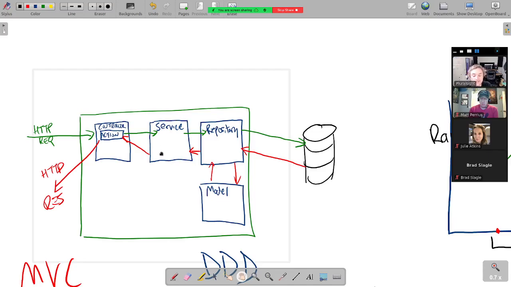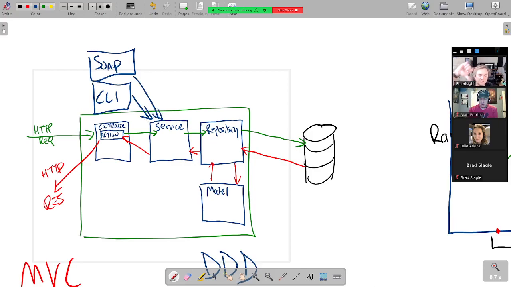It also doesn't care that it was called by a controller, because it also could have been called by a CLI app. It also could have been called by, so this is a RESTful API, could have also been called by a SOAP API. That was the thing that came before REST. It sucked. It could come from an RPC API, which has its problems too, but they're kind of coming back in style. Most of what I do on the LMS actually isn't RESTful. It's socket-based, so you can do real-time.